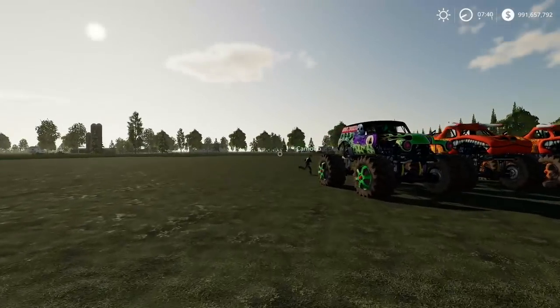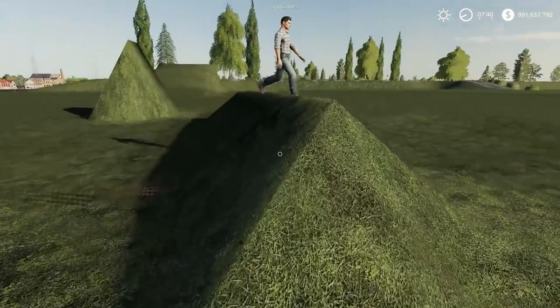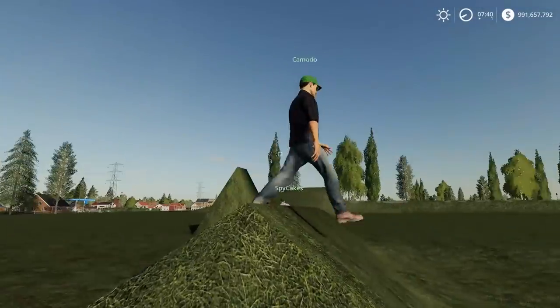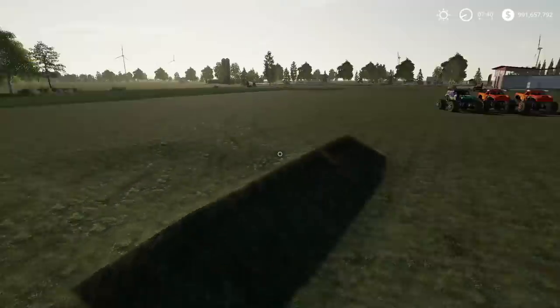Guys, check out this hill right here. This thing's amazing. Wow, what is this? Holy man. Well, I thought... That's a triangle. Yeah, I thought maybe our farms need a little bit of hillage right here so that we can hop up here and take a look around to see if our chickens are done laying eggs.